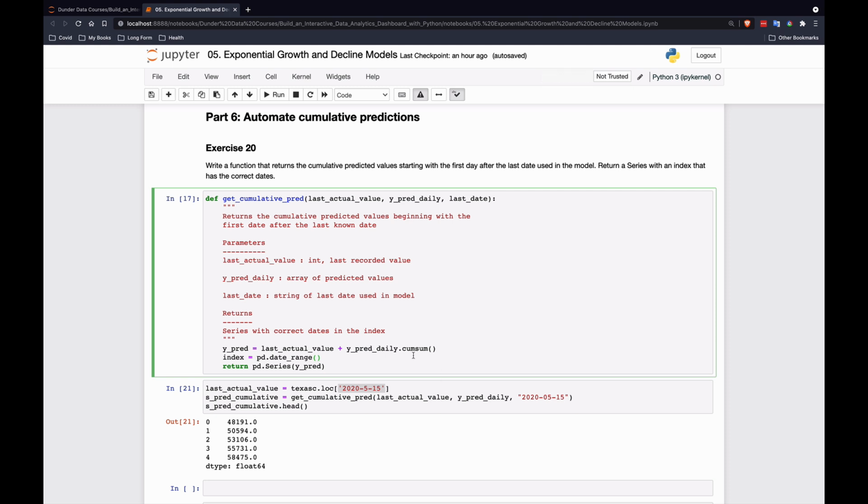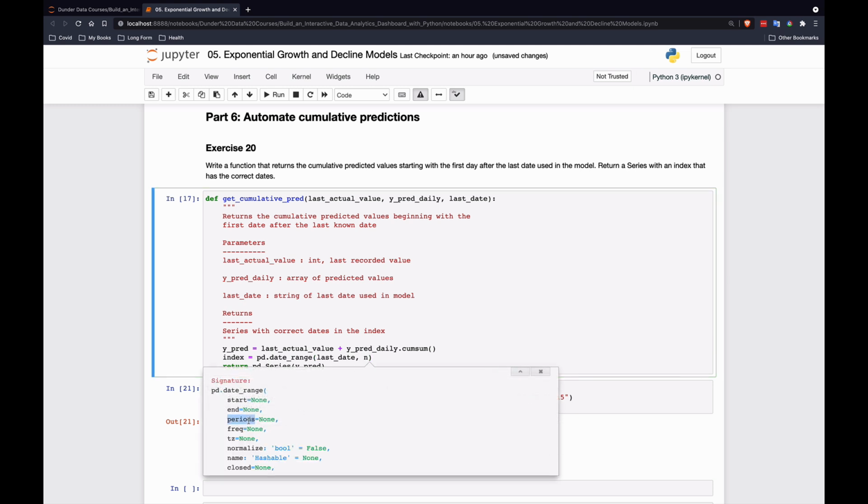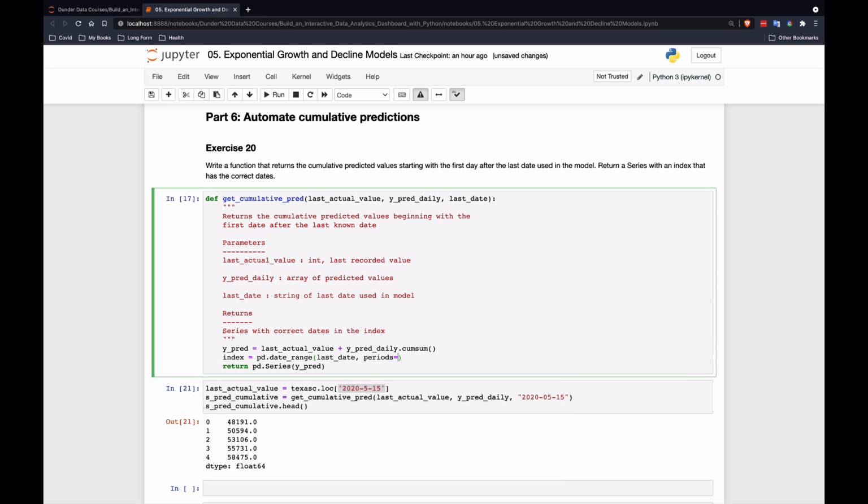So what we could do is do the date range, and then there's a periods parameter here, where we can give it the number of items we want to predict, and that is just the number of predicted values that we already have.